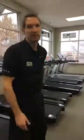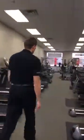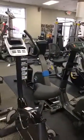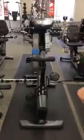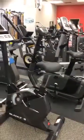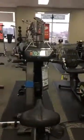Yeah, that third option is definitely going to be a bike. If you talk to anyone at Johnson Fitness and Wellness, the smallest option is an upright bike. So we'll go over to the bike area. So these are my upright bikes right here. This one is kind of extraordinary, where it only takes up about 2 or 3 feet. Usually you're getting something maybe of this size. You can see the difference, but the Horizon Vision Matrix is only about a 4-foot footprint. And then our recumbent bikes are fairly small too. That's about 5 feet. So what are the differences between an upright bike and a recumbent bike?